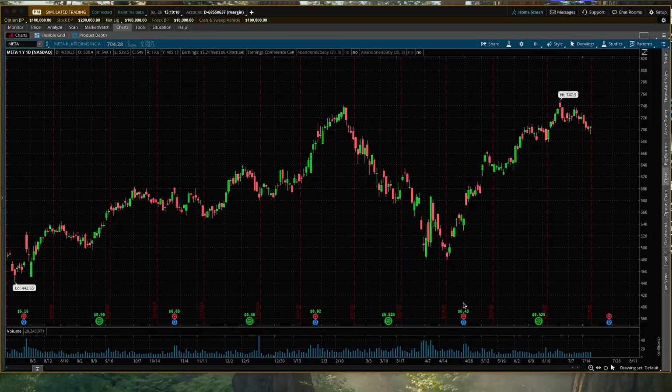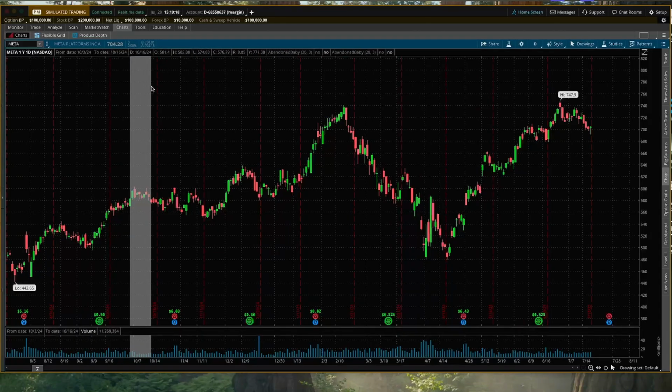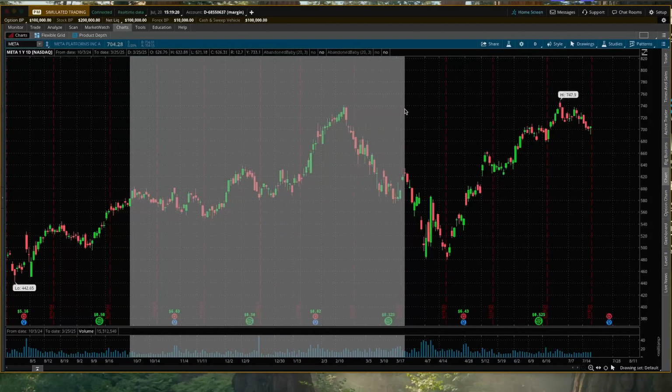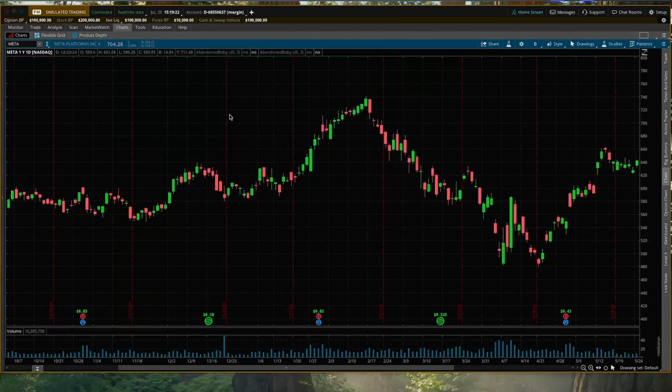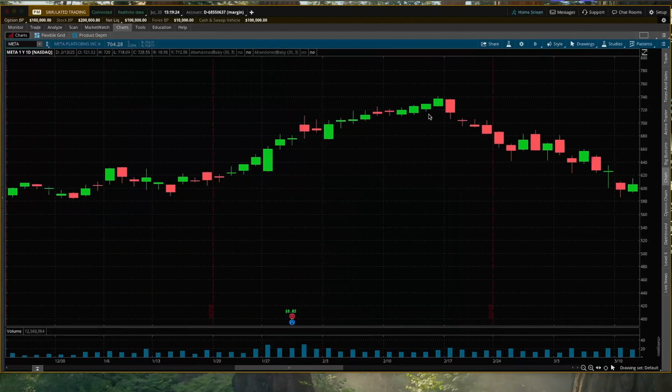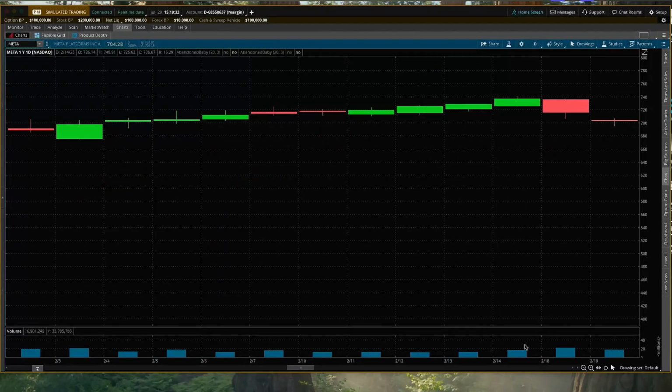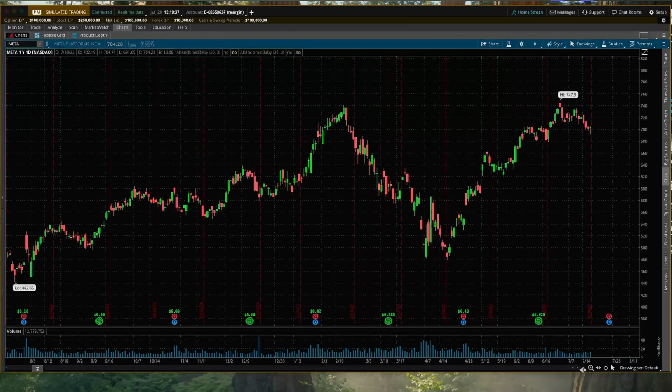If you would like to expand these candles and look even further, all you have to do is bring your mouse, highlight, and drag it all the way to the right. You could do the opposite way as well, but if you wanted to minimize, see at the bottom right over here, minimize, you can minimize this all the way to where we started.